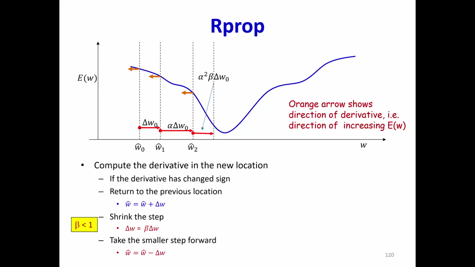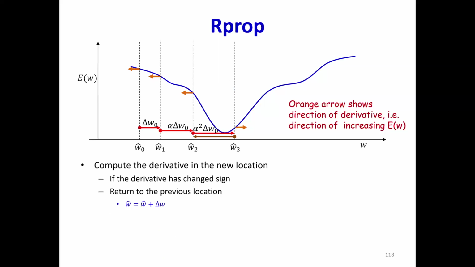Yes, David. What's the advantage of returning to your previous location rather than just stepping? You could do that. There are many different heuristics you could apply, right? You can say I've overshot, and then I'm going to turn around and take a smaller step nonetheless. And all of this does happen. There are different variants of this basic rule, and all of them are roughly equivalent in terms of performance.